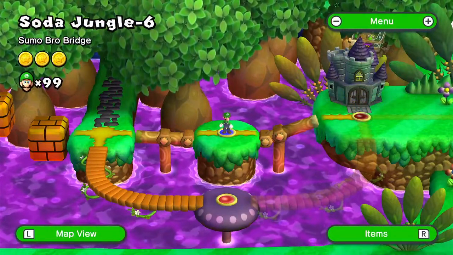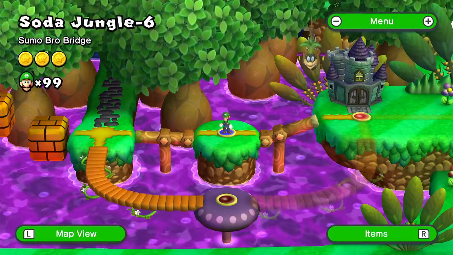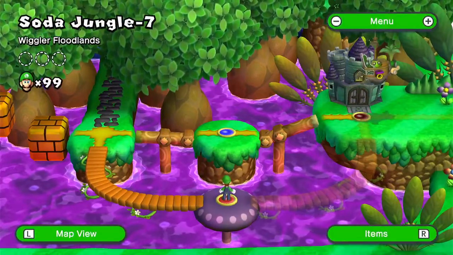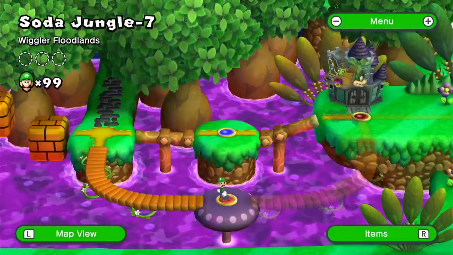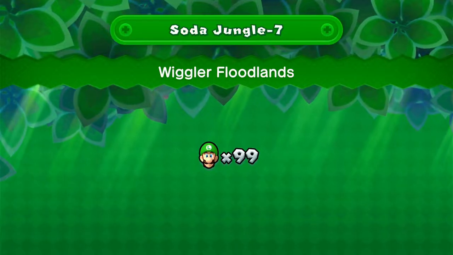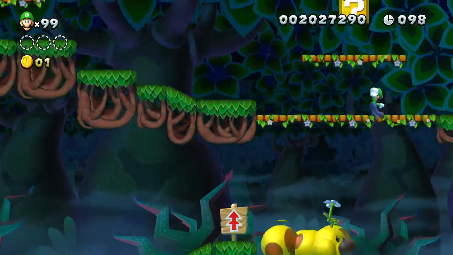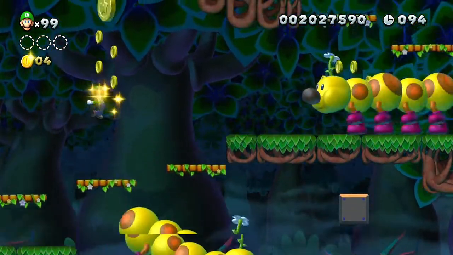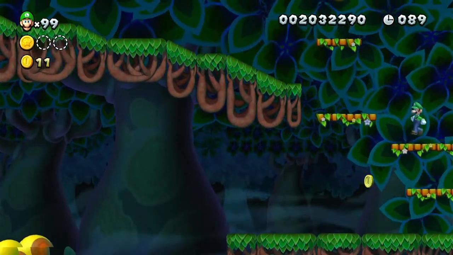Alright, we need to do the bottom one, and then we'll do that secret one that's over there, and then we'll do the East Castle, and then finish the video off. Wiggler Floodlands! Does that mean it's flooded with wigglers? Oh, it's dark. Oh, hey, Wiggler! Oh, yeah, this is one where the poison rises up and there's wigglers everywhere, so, yeah, I remember this.